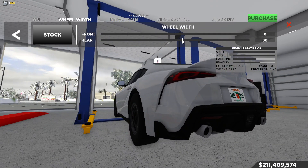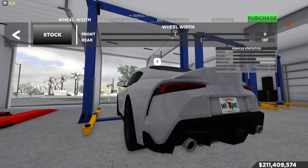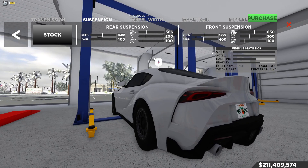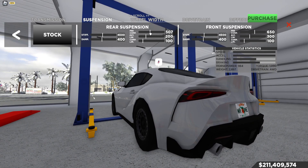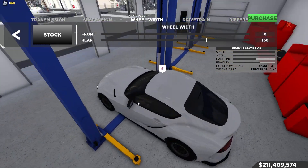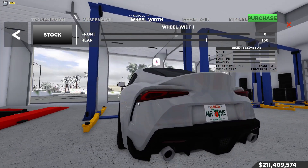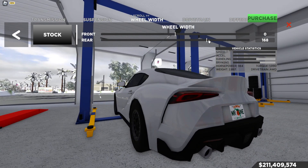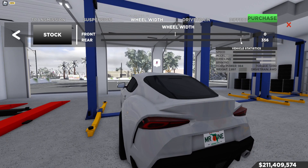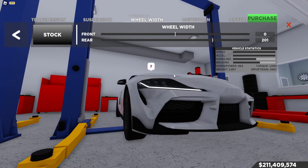Okay, work on your wheel width once you get your tires. If you want to get better, just lower the rear. See the fitment — bring it up just a little bit. I'm going to bring it out more. Not a bad fitment most of the time. Bring it out more — I maxed it to 400, so that's not what you want. Bring it to at least where a little bit is poking out, not a whole lot. Like 201 is probably fine. The front could be like 50 or 40.